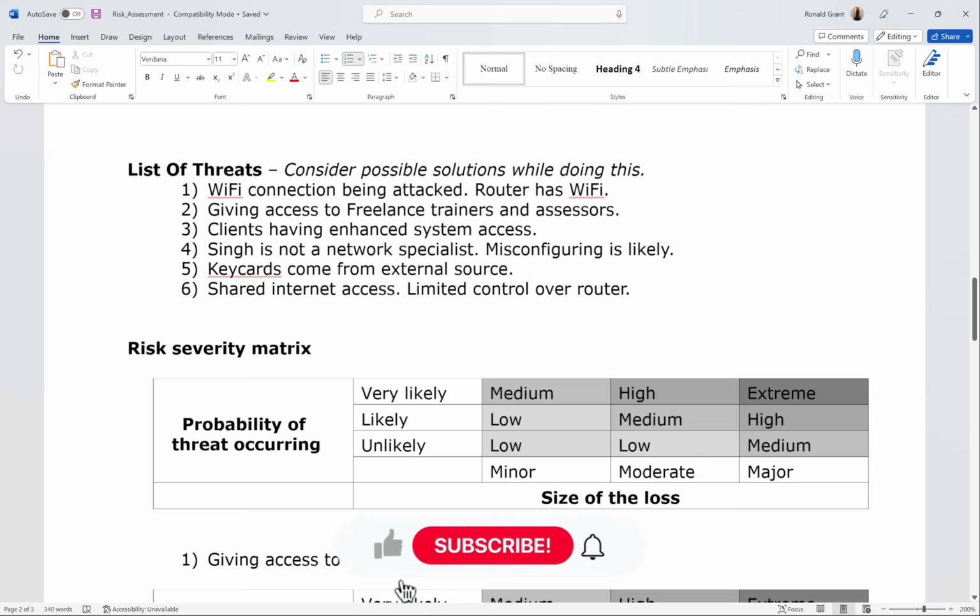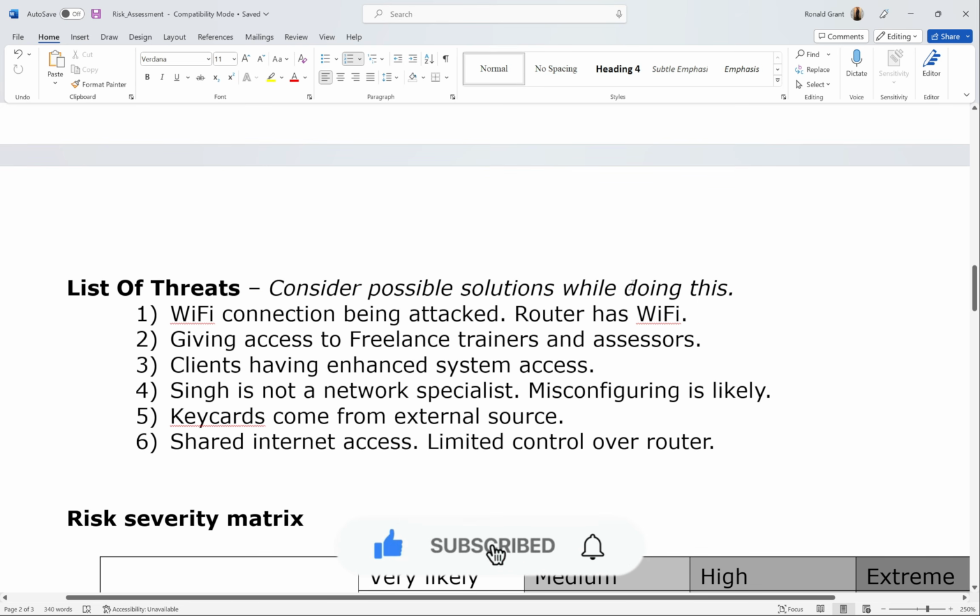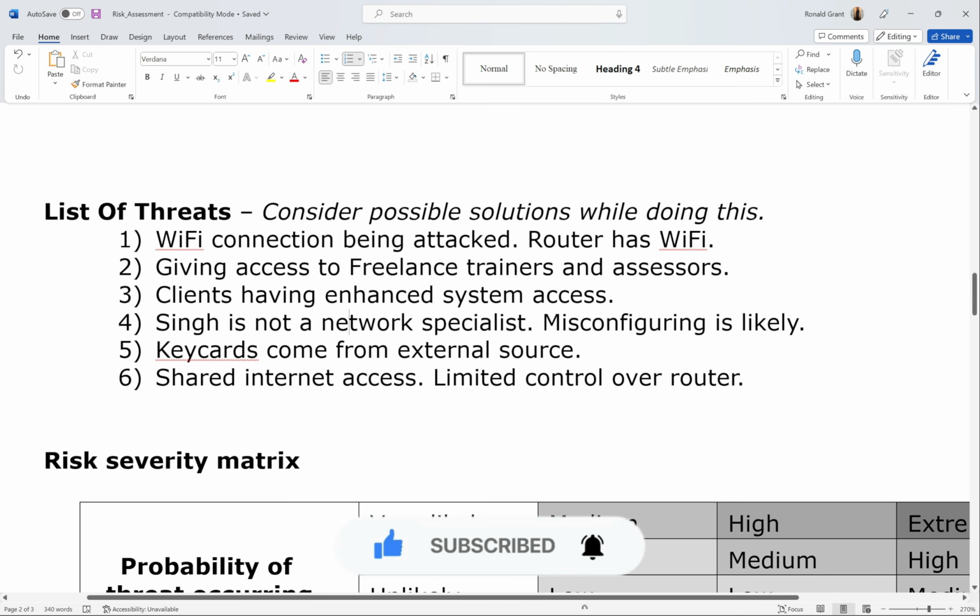Here I have my list of threats. No, this is not an exhaustive list. I am 100% sure that if I read over this paper again, I could pick out a few more, but these are the ones that stood out to me from reading the paper just once, right? So these are the ones I'm going to use. I'm going to try and be as detailed as I can and show you how I would go through these.